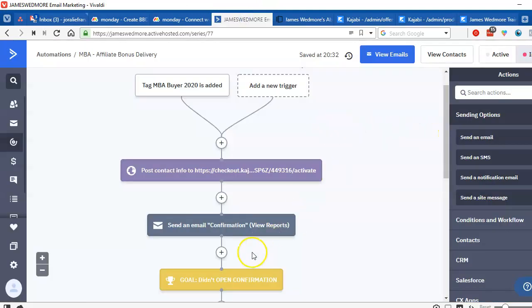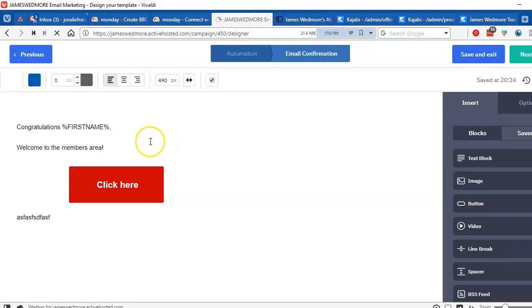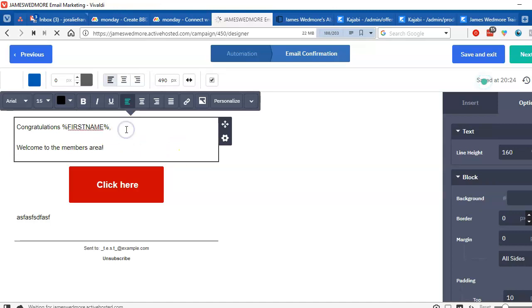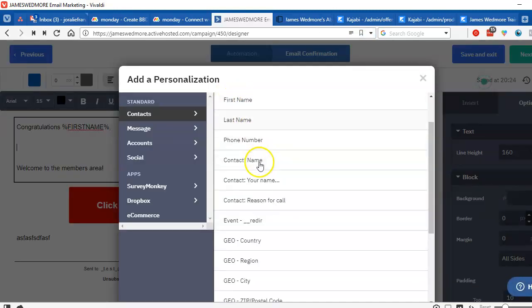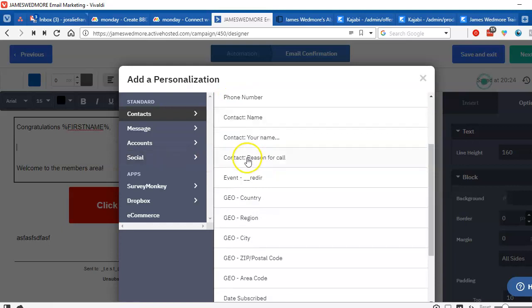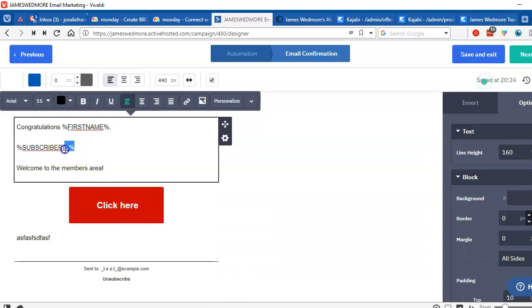Let me check in the email. Let's click edit, so that we can see the merge field of the ID. Let's try personalize and see if there's an ID here. ID, contact ID, yeah. So we have a contact ID, which is the subscriber ID. That is the merge field we're going to use here.